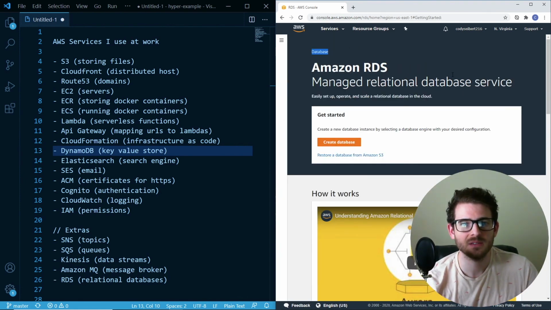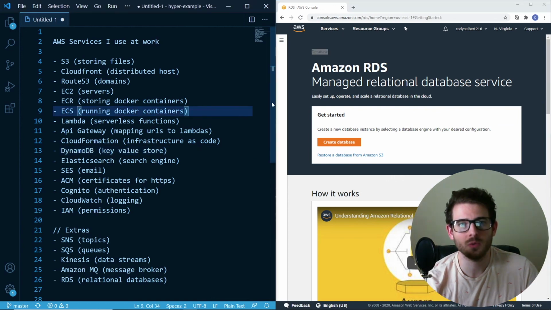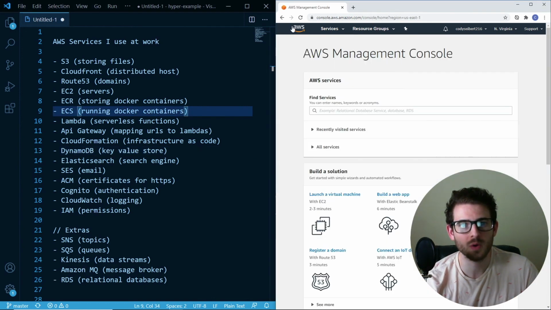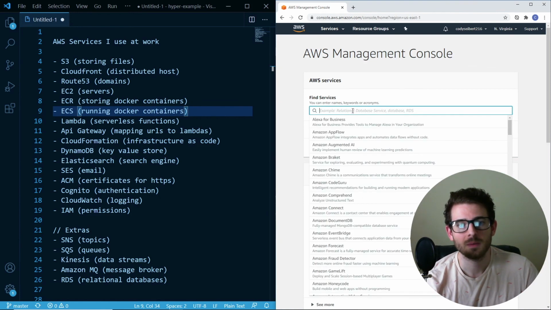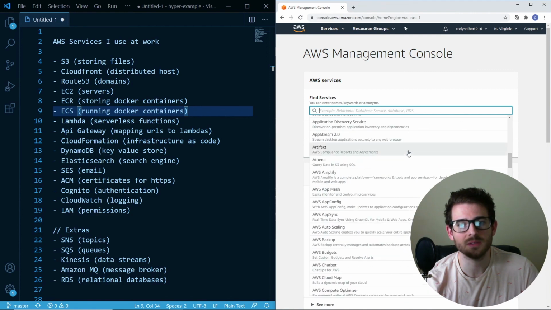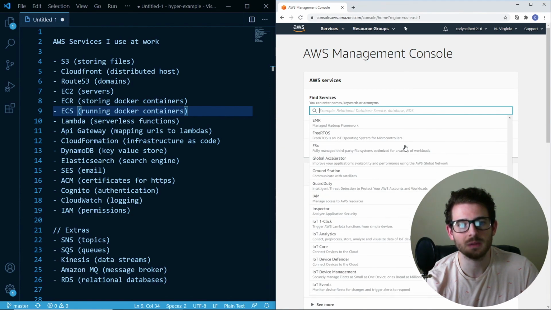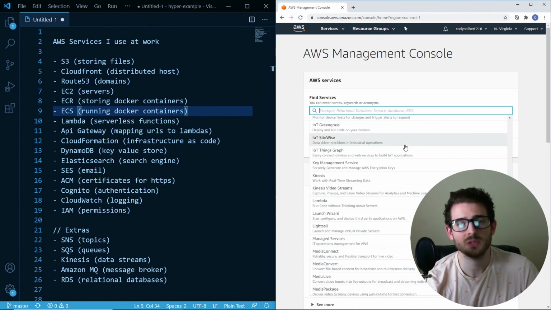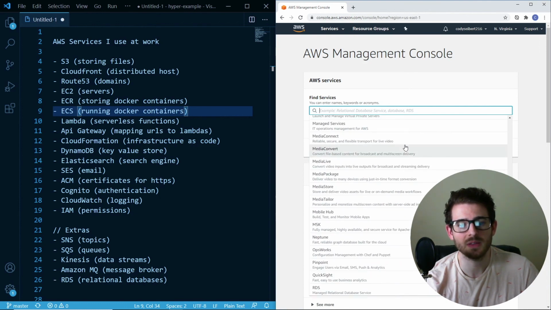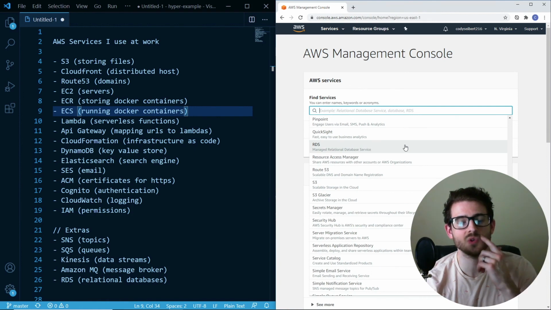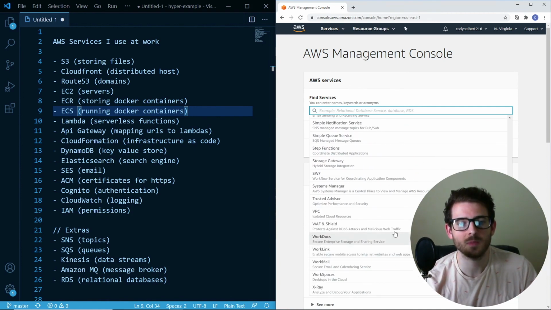Alrighty, so that is my overview of what Amazon Web Services is, why you might want to use it, and what you can use it for. Again, there's so much more behind the scenes. I only scratched the surface of all the different services they provide. I'm sure there's a lot of interesting stuff out there that I have not used yet. So if you have used these, leave a comment below. Let me know. I'm always interested in learning more.